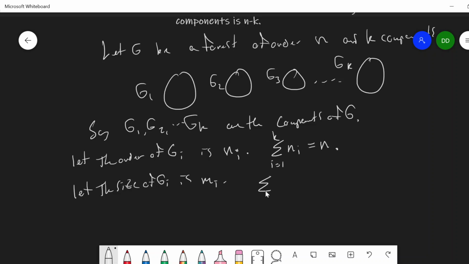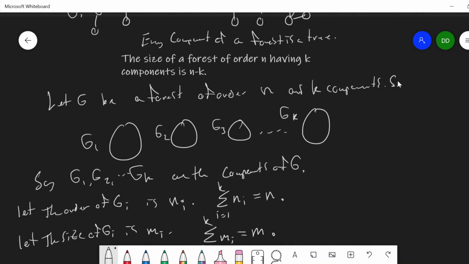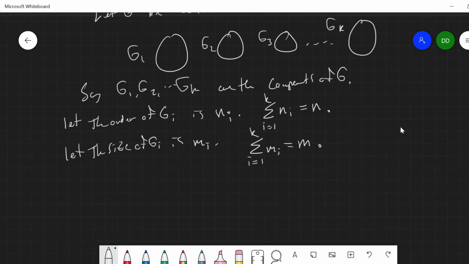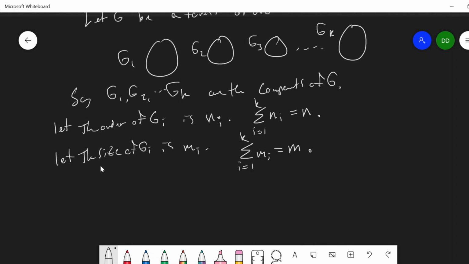In particular, the sum of the sizes of these components is m, the size of G. So m sub i, since each component is a tree, m sub i is equal to n sub i minus 1.